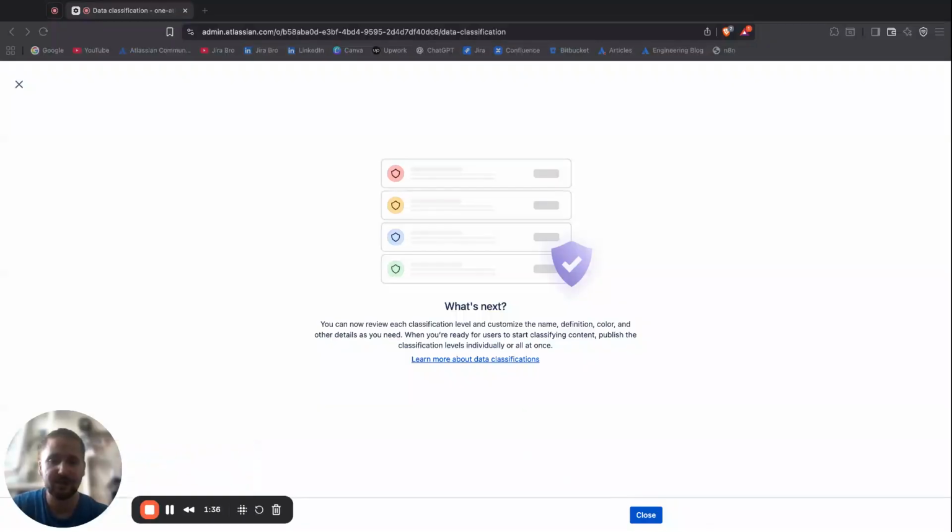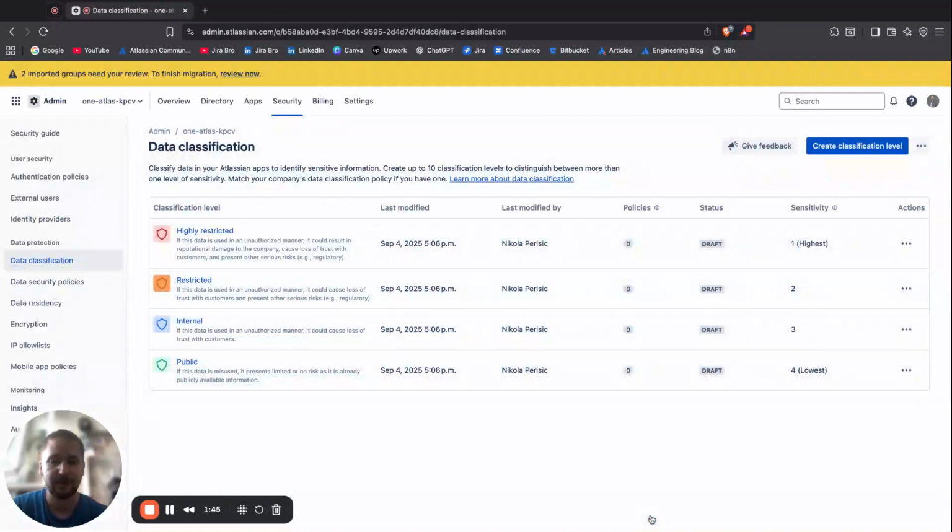Now review each classification level and customize the name, definition, color, and other details you need. So if I close this here, what I can actually see is that I have the defined classification levels in here.